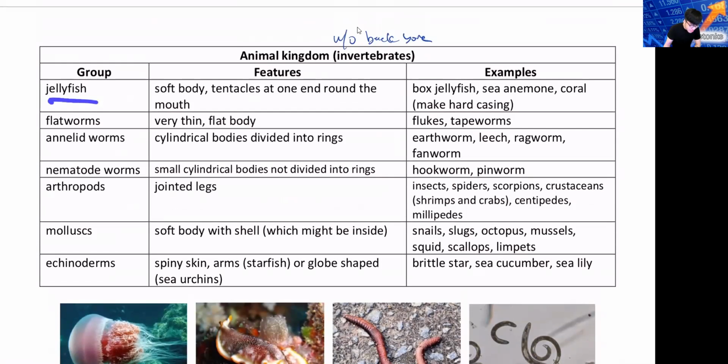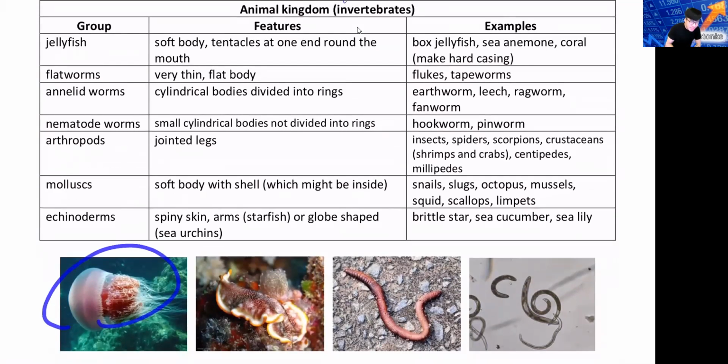For example, number 1, jellyfish. You know what a jellyfish is. They're 99% water. Please don't go and touch them. Most jellyfish are venomous. Not poisonous, guys. Venomous, that means they bite you, not you eat them. Something is poisonous when you eat it. I think I told you this before. This is English: a snake is not poisonous. A snake is venomous because a snake bites you. If you eat a mushroom and it makes you sick, that mushroom is poisonous. That's the difference. So as I say, most jellyfish are venomous.